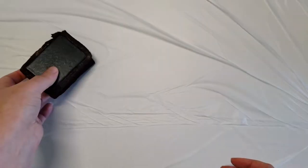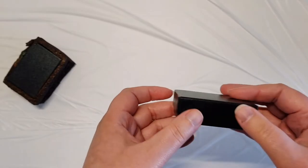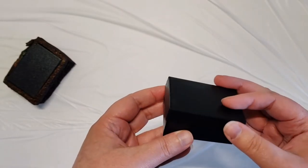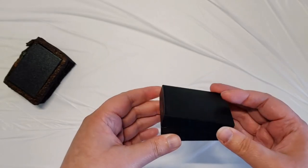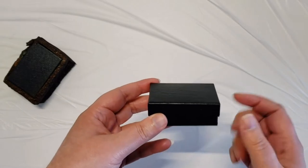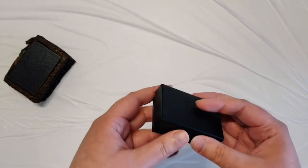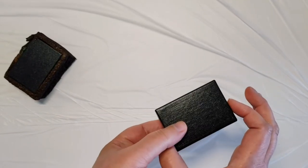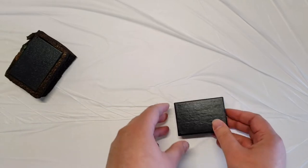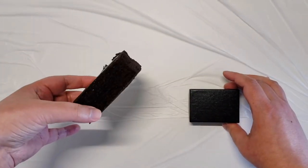So what I did to make that part, because I'm not finished it, as you can see, is I have just a regular tiny little jewelry box. I got these forever ago at a store, so I don't think I'm going to be able to link this sort of thing down below, but you can probably find a little tiny jewelry box anywhere. It doesn't matter what color or anything like that, because you're going to cover it up anyways. But if you can find something small and kind of rectangular, then that works really well. Eventually in the end, it will look like a larger brownie piece, which is great.